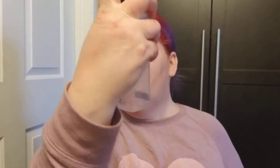And I'm pretty pale. You would expect a bronzer like that to show up on my skin. But that one is a little bit tricky. So I'm going to use the Australis setting spray to kind of melt the powders into my skin. You guys know I like to do that.